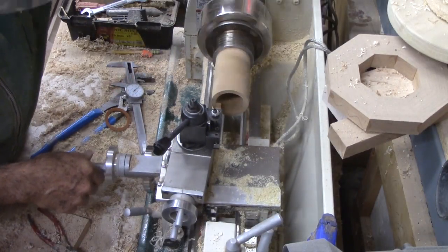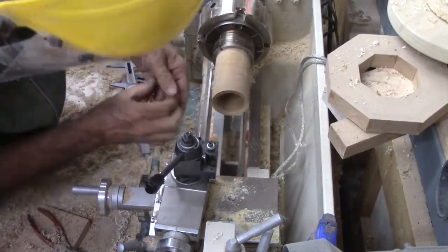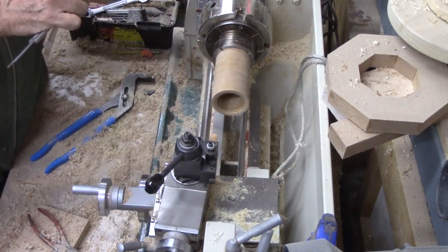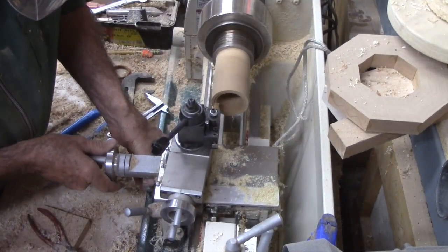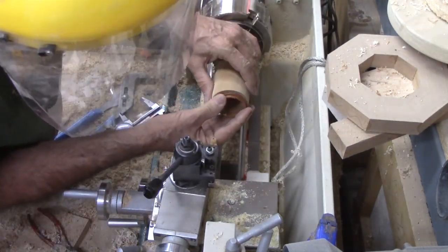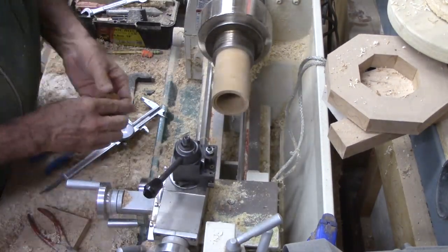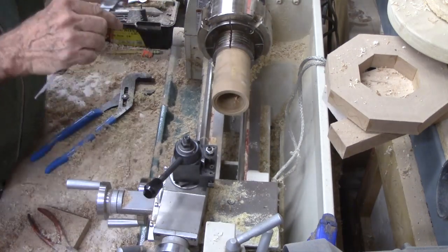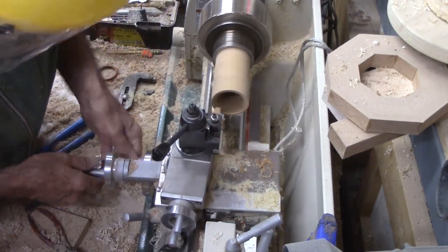Next, to fit the bayonet style bushing. Since I have a metal lathe, I switch the chuck over. A metal lathe cuts straight lines very accurately. In addition, the lathe has a digital readout for precise positioning. I am still learning how to best use the metal lathe. Since I have adapted tooling to enable me to move the chuck from wood to metal lathe without remounting the wood, I can go back and forth at will.